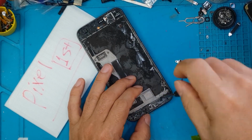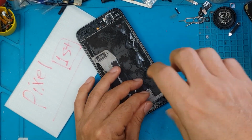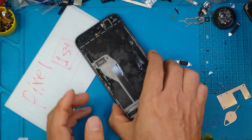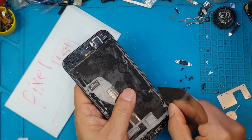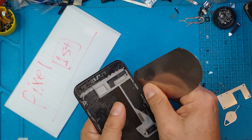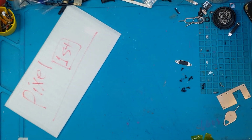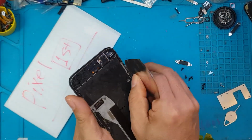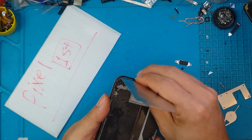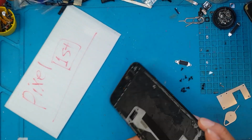If that was the case, we are about halfway with the process, but we're gonna remove the battery, so more screws had to be pulled out, and the cover for it will be pried open from the sides. It's going to be lifted up quite nicely here. It's going to take some time. If you have a smartphone that looks this good, you might as well take your time. Be very careful not to scratch the side of it.